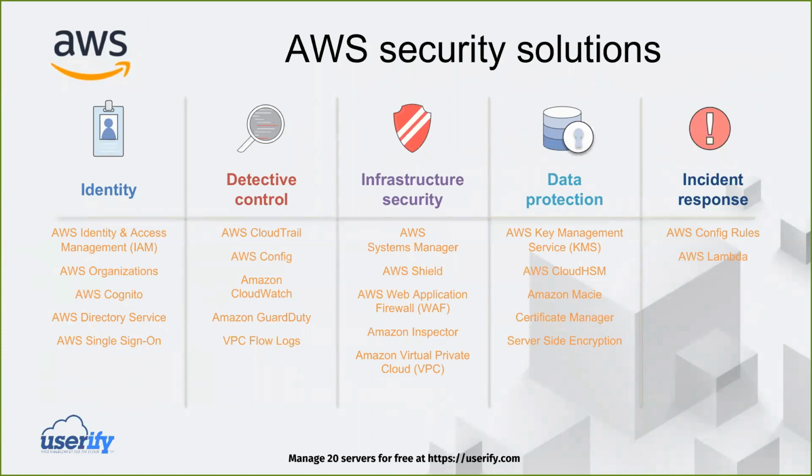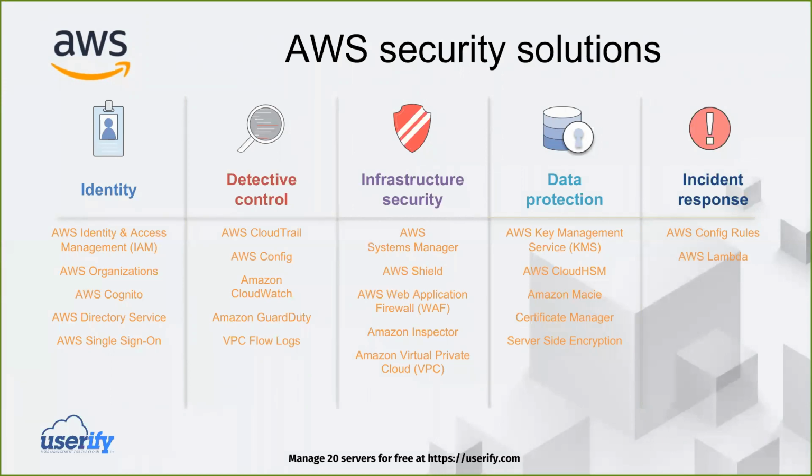Moving on to data protection, AWS Key Management Service, as I was telling you before, is an encryption and key management service which is scaled for the cloud. KMS keys and functionalities are used by other AWS services, and you can use them to protect the data in your own application on AWS. AWS CloudHSM offers secure cryptographic key storage for customers who need full control over their encryption keys and want to go beyond AWS KMS.